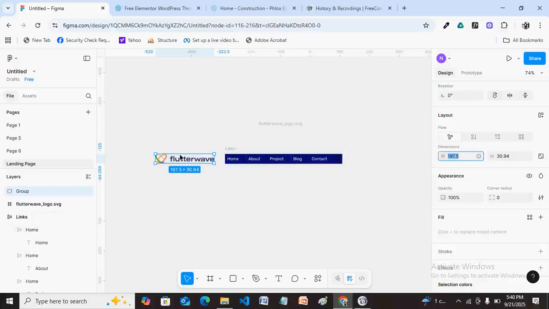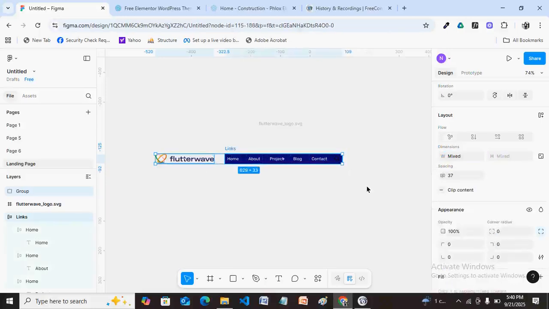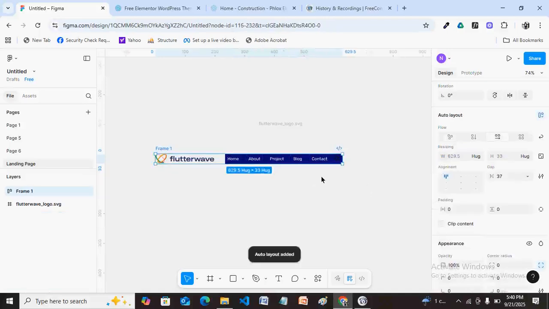So the next thing we need to do now is to click on this link and select everything together. Then add an auto layout on that. So we have this. And like I said, the gap space here will be 64. It's 64, so that we can have that. Now rather than auto layout, I mean the frame on it, auto layout. So we can rename the auto layout to, let's say, header.